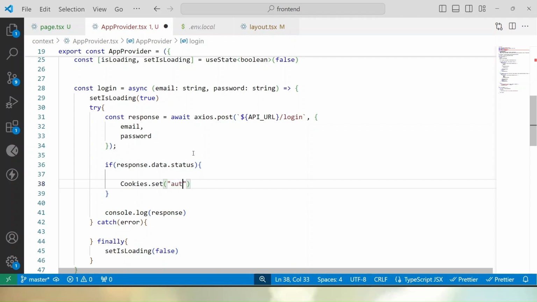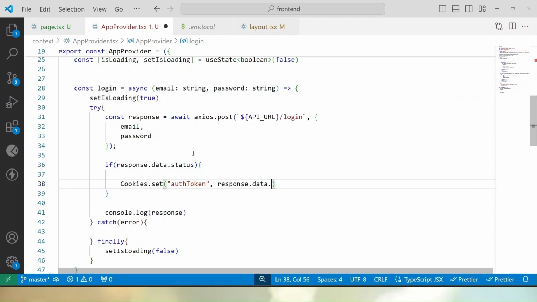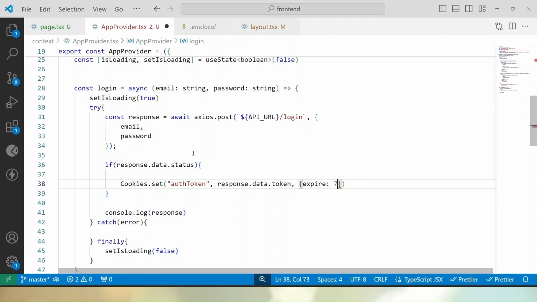I will call it authToken, and we have to pass the value, which will be response.data.token. Additionally we have to pass expires, meaning the time after which we want this token to expire. I want it to expire after 7 days, so we pass a property called expires with a value of 7. This simply means that this is the token value we are storing inside the cookie key called authToken, and this token will expire in 7 days.